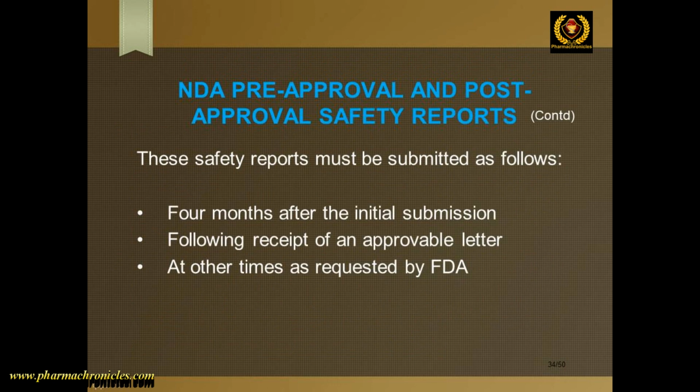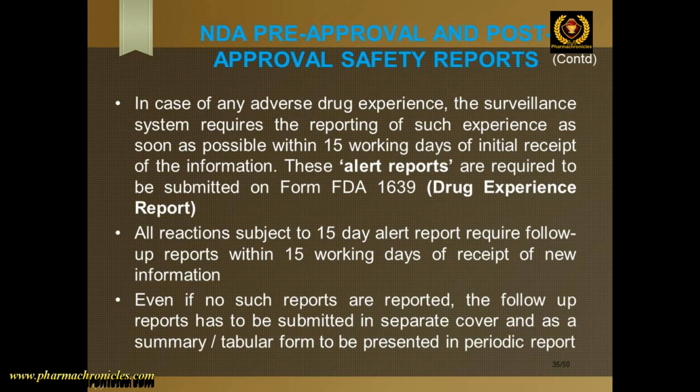These safety reports must be submitted as follows. 4 months after the initial submission. Following receipt of an approvable letter. At other times as requested by FDA. In case of any adverse drug experience, the surveillance system requires the reporting of such experience as soon as possible, within 15 working days of initial receipt of the information.